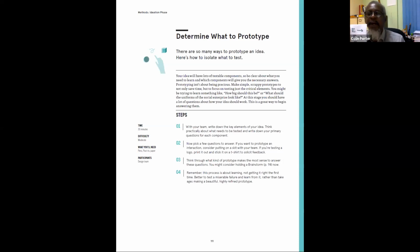So there's an order for Colin for some sweet and sour tofu, and I want it in the next half an hour. And it may be linked to my debit card and pay for the food at the same time, right? So this is my prototype on a simple piece of paper. I don't have to make an app. I don't have to get a coder to test if it really works or not.